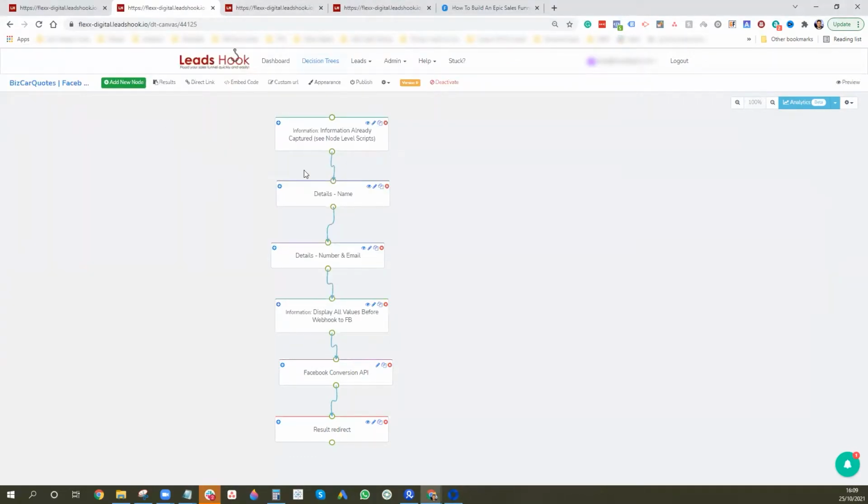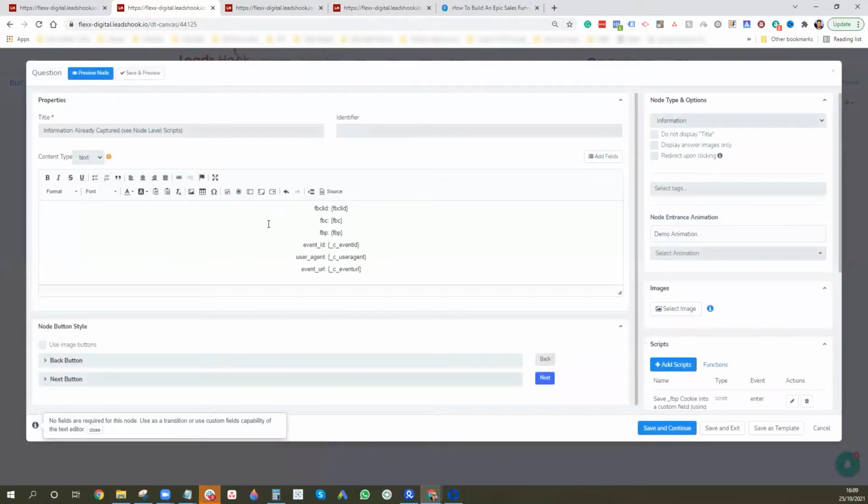So this first node, as I've previously said, is what it will show up when we come through to that node, which is the FB CLID, which is attached to every click on an ad, FBC and the FBP, which are cookies that are created by the FB CLID, which LeadsHook collects as soon as you hit the page.